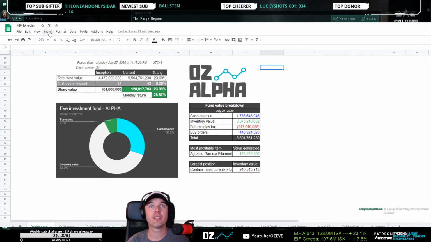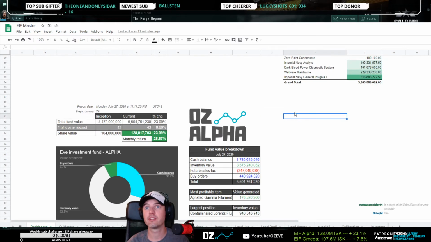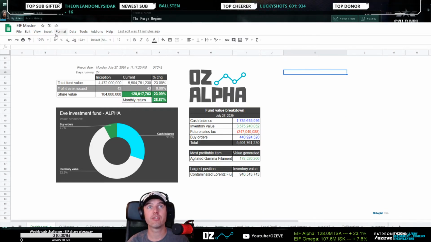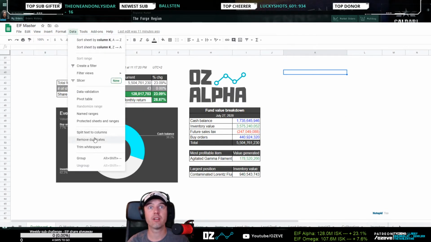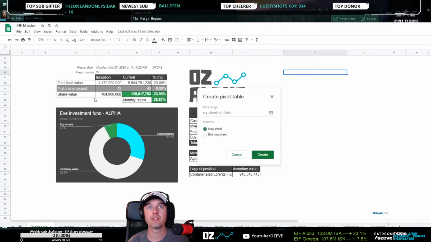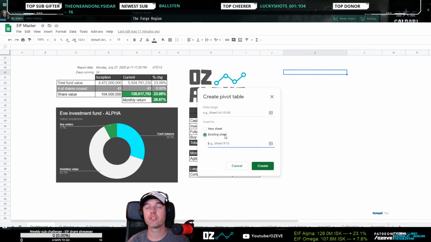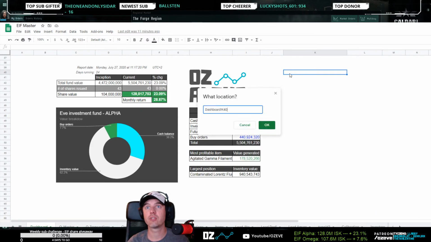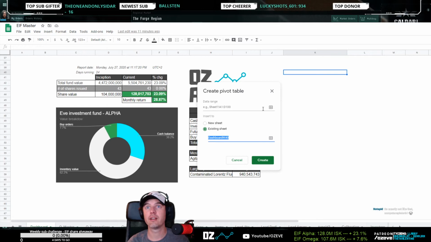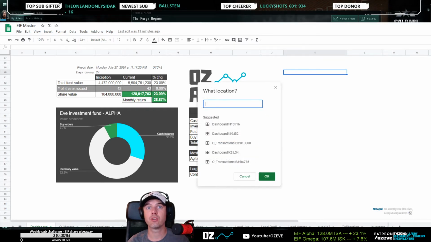So we're going to click right here. Actually, we're going to click right here. Boom, right? And we're going to say data, and we're going to click on pivot table right here. And then we're going to say existing sheet. I want it right there, and the data range is going to be... we're going to select.